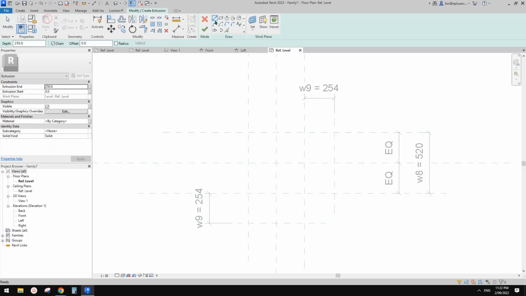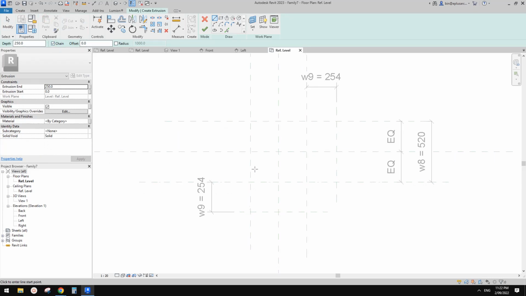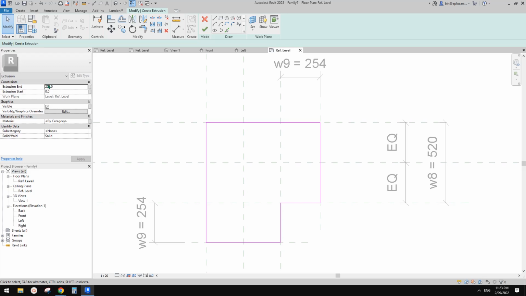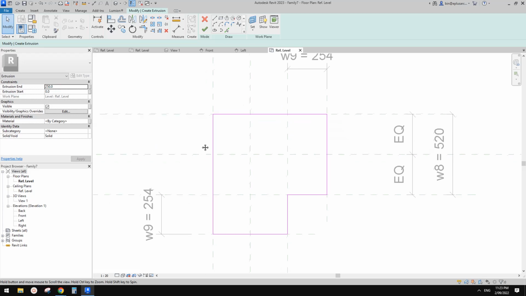So extrusion, I'm going to use chain, that's okay. If I don't chain, I can directly lock, or I can use pick line to directly lock, but then we need to trim. So yeah, this is it, and then we can do the same.